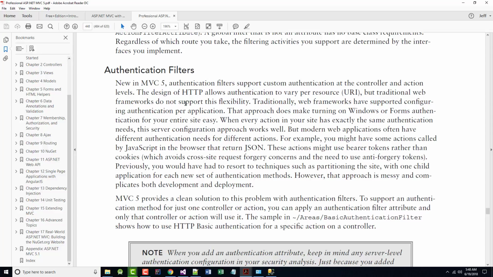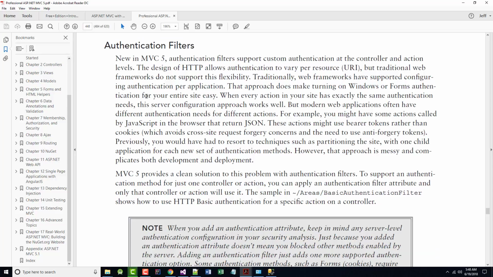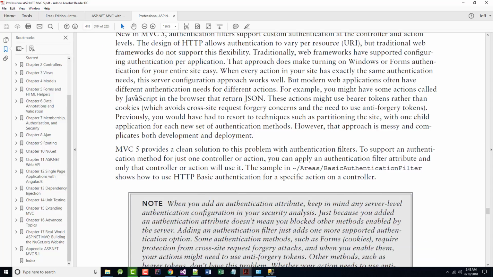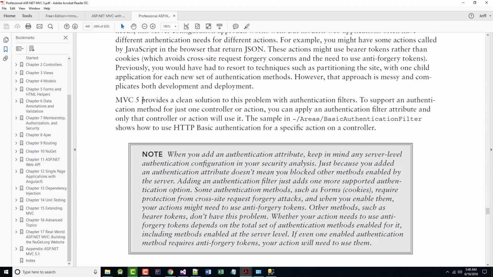So you literally set the authorization up at the top of the site and then override it on an as-needed basis. Other times you can do most things anonymously, so you go down to the level where you actually need somebody to be registered, be logged in, and you do it then. So there's a lot of stuff in here with authentication filters. I'm just going to jump all the way up till almost the end of the chapter here.